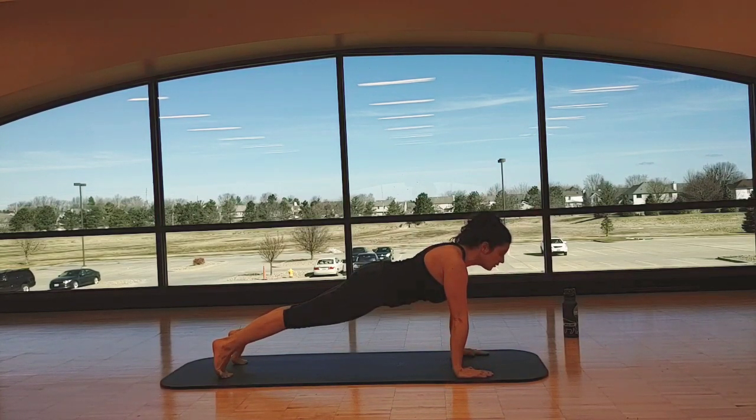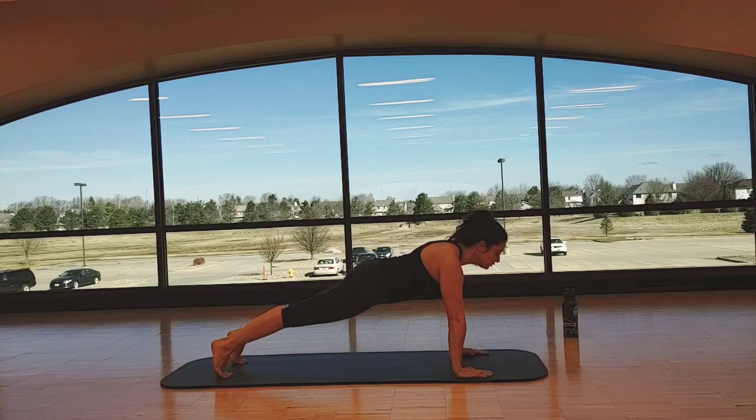Now from your head to your toe, if you're on your forearms, you're looking down where the mat meets the floor. If you're on your hands, you're looking ahead of the mat. Shoulder blades are to the outside of the rib cage. Abs are pulled up and in. Engage through the legs and keep the hips steady.